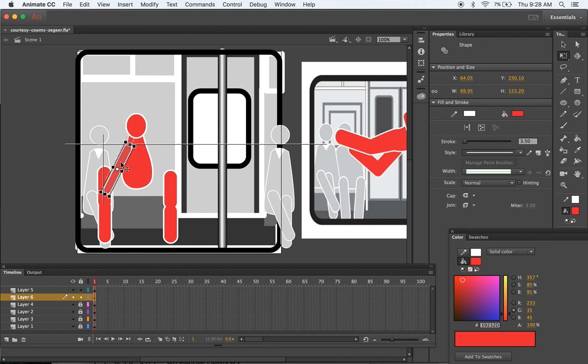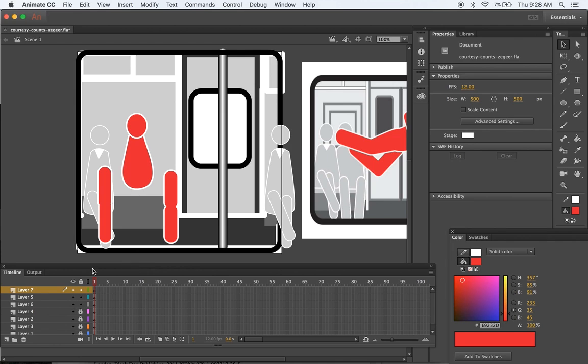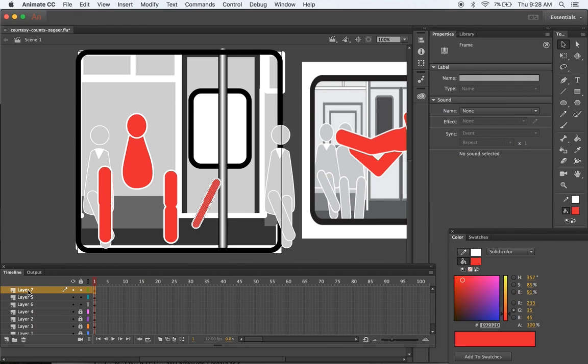And I think I'm going to use a combination of shape tweens and motion tweens. So let's cut this arm, put it on its own layer, paste. And at this point, I'm starting to use a lot of layers here. So I'm going to say left arm.